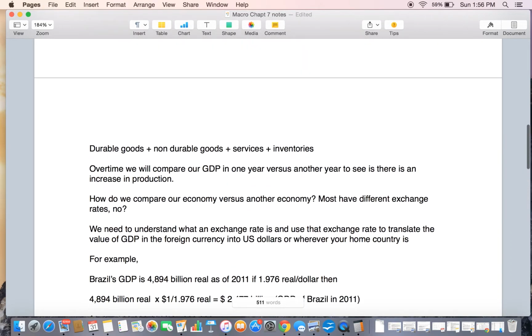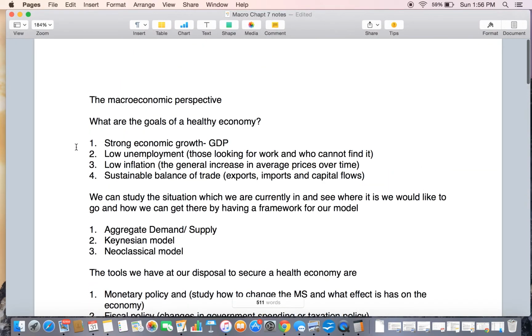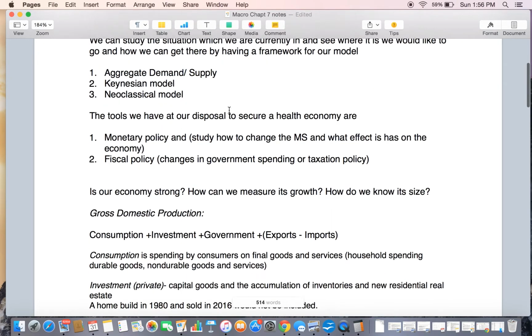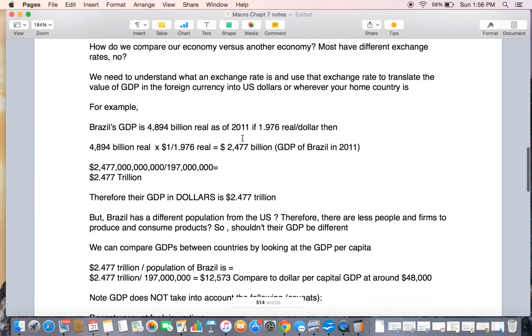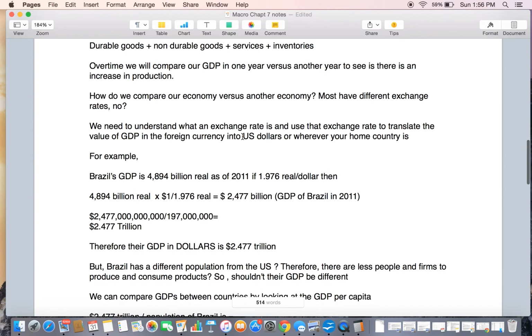So what I would say is that with GDP, when we're looking at economic growth, which we've gotten a little bit of a better understanding of by understanding what our gross domestic production looks like, we need to really understand the story behind changes in GDP. And in our next chapter, we're going to do that. We're going to put these figures into historical context for the United States over time, since we've basically been capturing these statistics. And we're going to look at what our growth looks like. Why has the economy expanded or contracted as it has over the years?